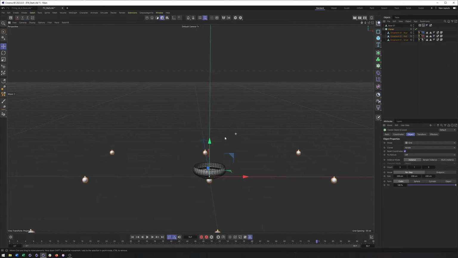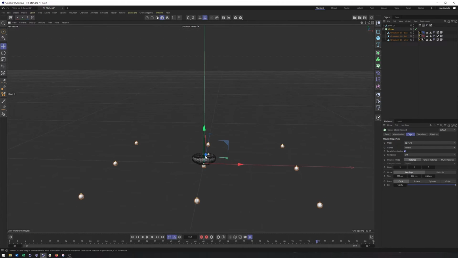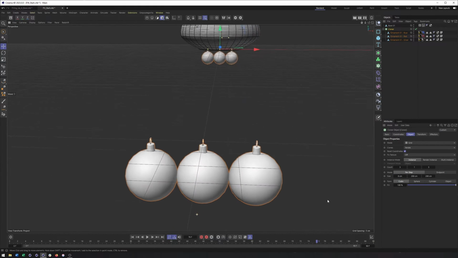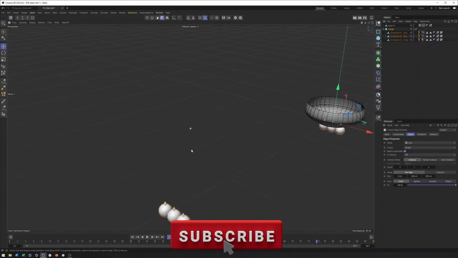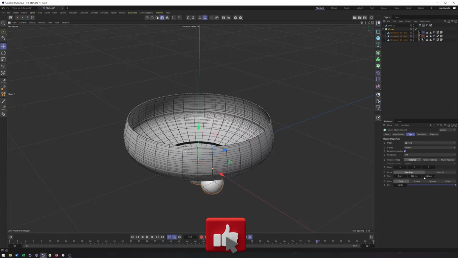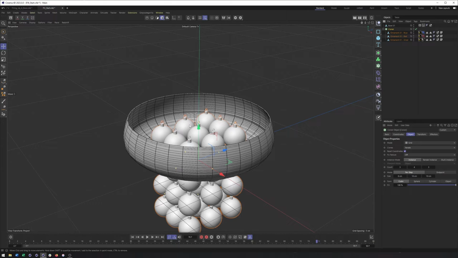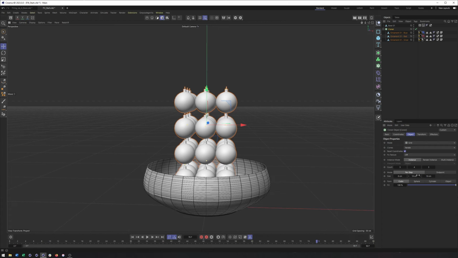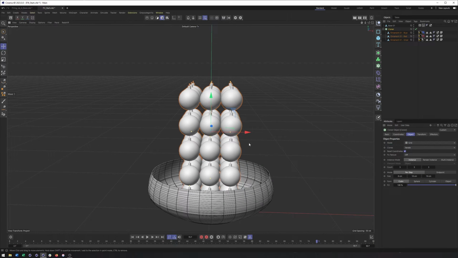You'll see the mode is currently set to grid, and that's why I have this interesting spacing. That's way too big for this. I need to adjust the size here so that one, these objects aren't touching, all right, or else they'll explode. I guess I can show that. But also so that they will kind of fit in the bowl and not spill over right away. So I can adjust the spacing there. On the top as well will be important. So I can just copy and paste that and really start creating all the ornaments I will need. So that's a good start. Maybe one more there.